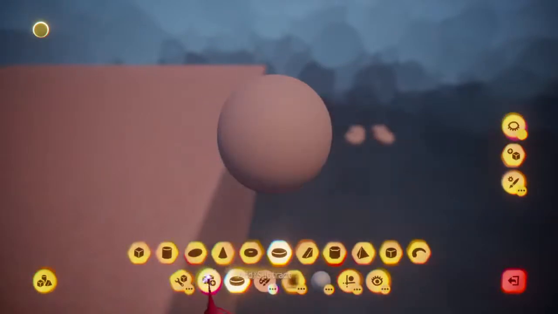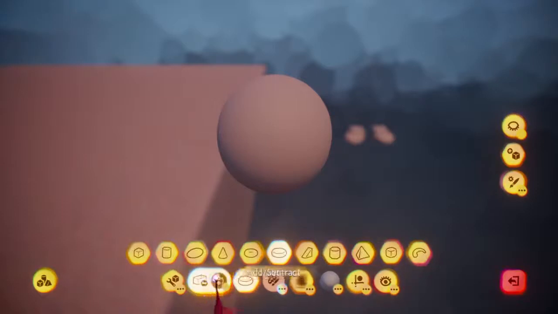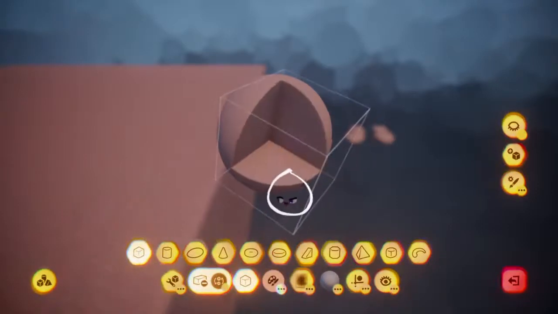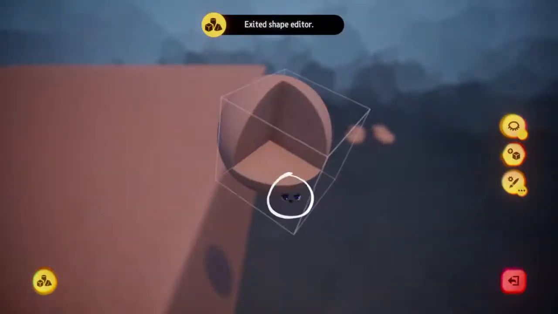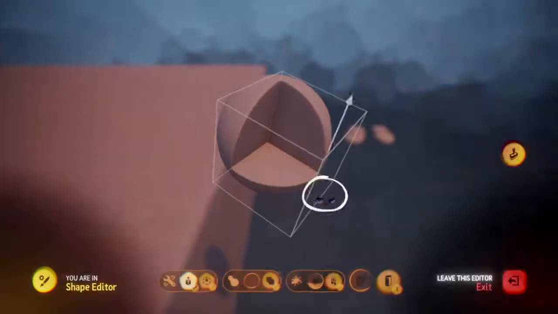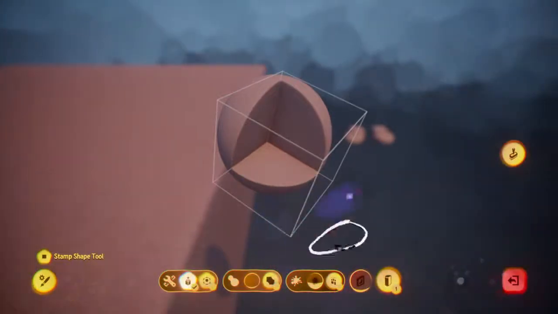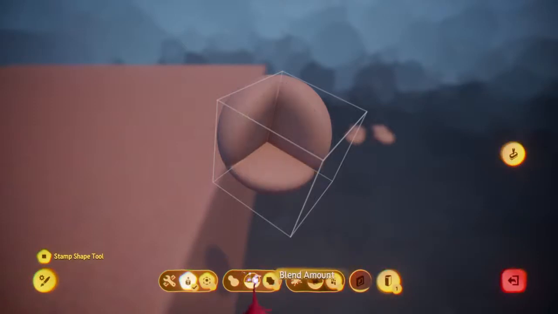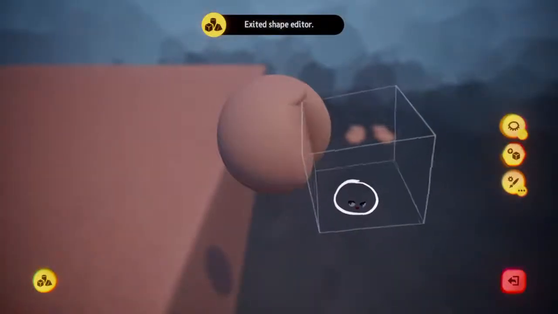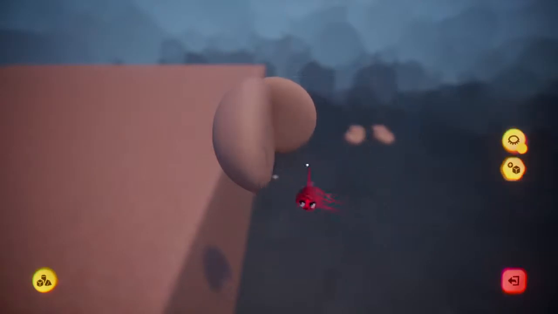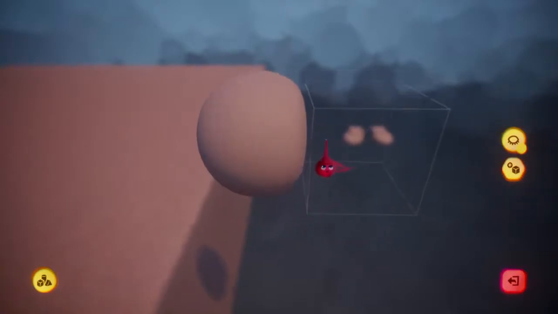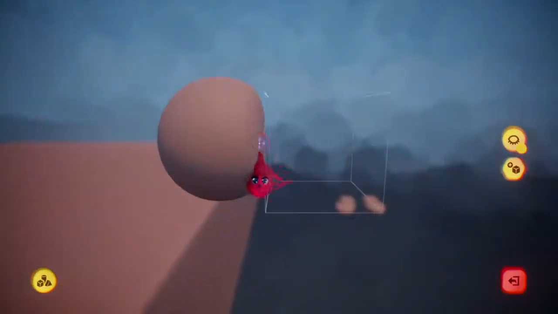Then you can grab that and you go to negatives, which is that. You can then grab that shape or any shape you want and it will cut away. Again, while you're looking at it, left shoulder and square will bring up the thing. If you're in stamp, you'll have this blend amount. You can add blend to it. So that's why my recommendation is go stamp, don't go paint or smudge as they call it, because that will make it a little bit harder to do that kind of shape where you can have it rounded.